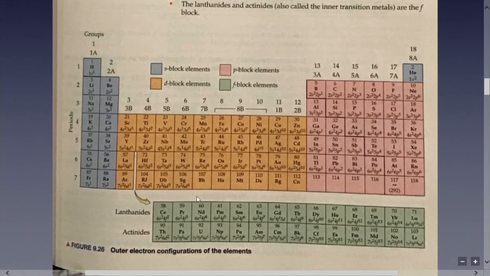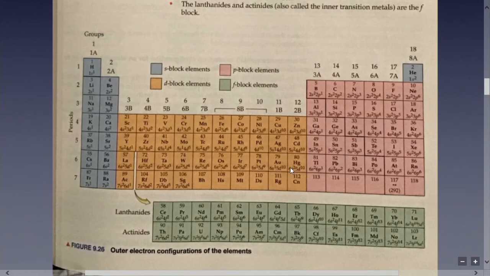Where it gets a little tricky is in the D block. These addresses are a little bit off. They can be off. Like for example, you can see that gold says 6s1 5d10. Well, how can this be 5d10 and this also be 5d10? Gold and mercury have both 5d10 at the end.